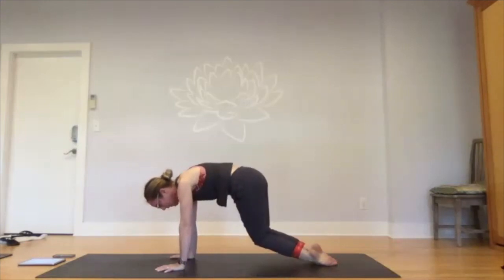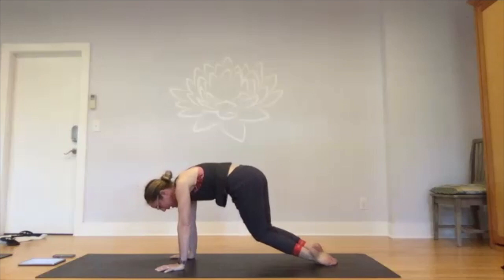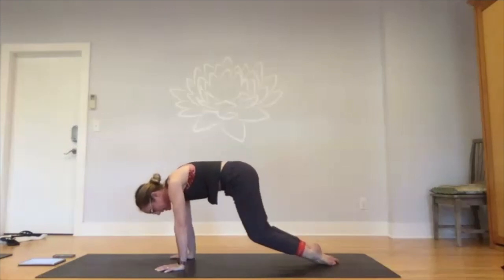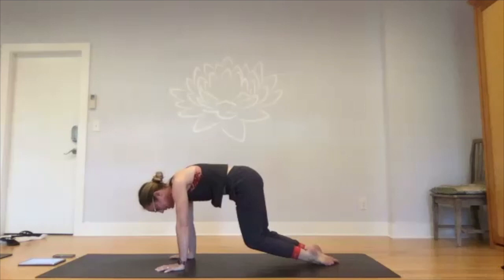Take a deep inhale. Exhale, over to the left. Take a deep inhale. Exhale, over to the right. Take a deep inhale. Exhale, over to the left. Take a deep inhale. Exhale, over to the right. Take a deep inhale. Exhale, bring them back to center.